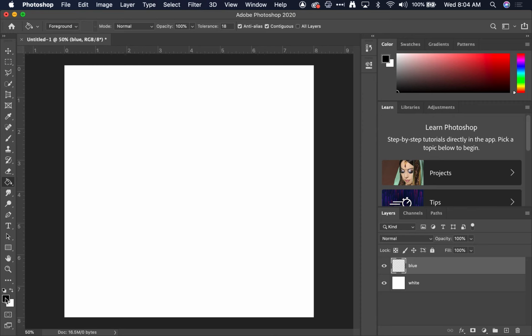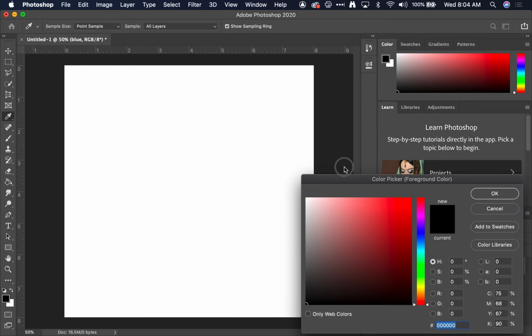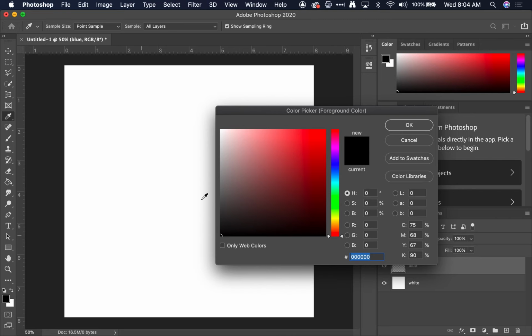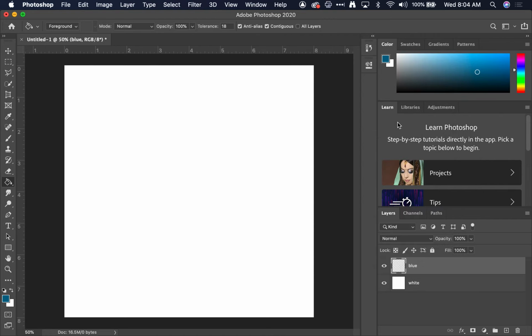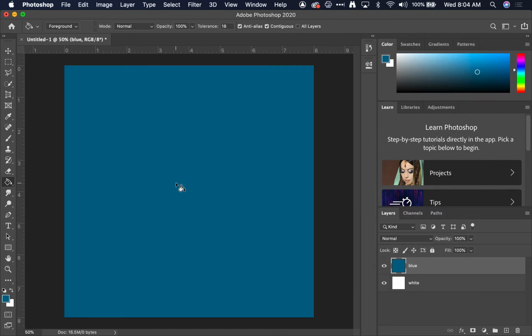And I will take my foreground color, just like in Illustrator, except this one is foreground background. And I am going to choose a nice blue, maybe something like this, and I'm going to go ahead and paint it in. And as you can see, that has completely filled up that square with blue, because that's how I have it set up. Now by default you should have the tolerance up here set to 32, anti-alias will be on, those things. We'll talk a little bit more about filling and those kinds of things, but that's how you do it. Going back to the move tool at this point.